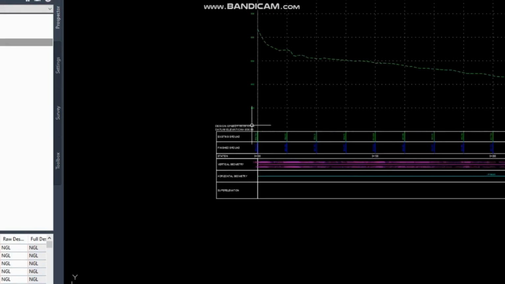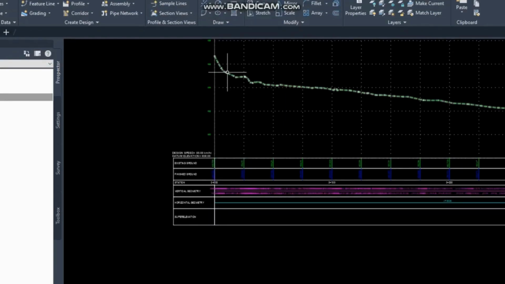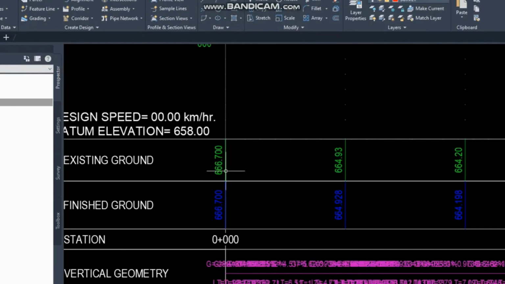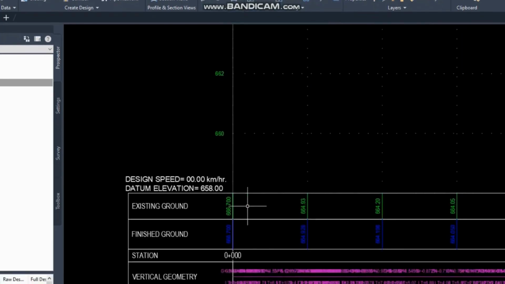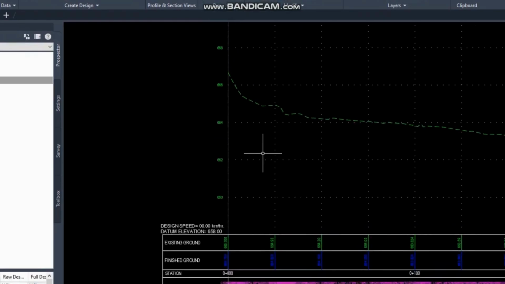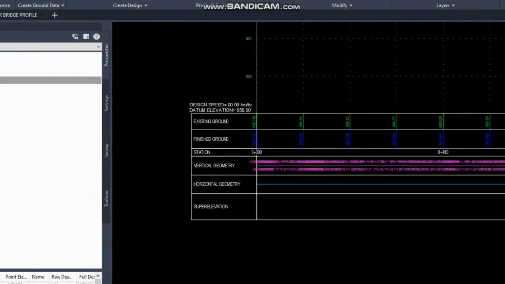And from here you can see the band, the existing ground. This is the level of the existing ground. As we did not create PGL, the finished ground is also the same level. When we will create, then we will change the level of the PGL finished ground band.